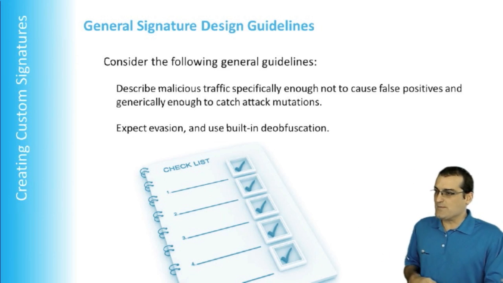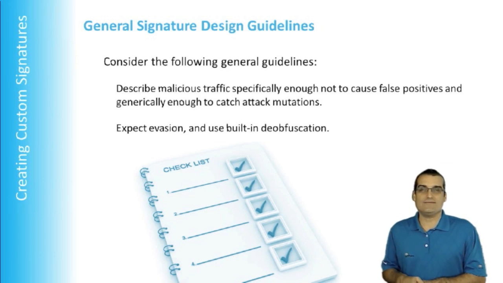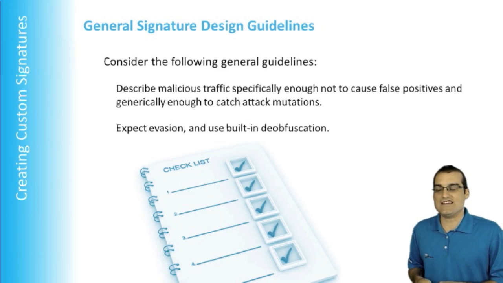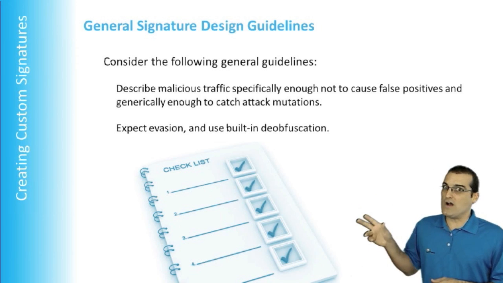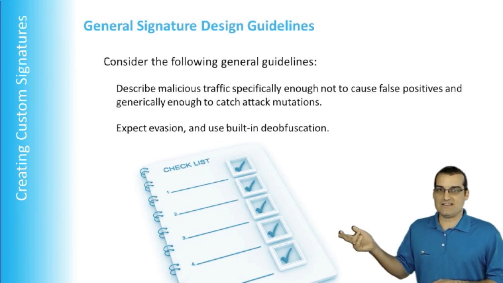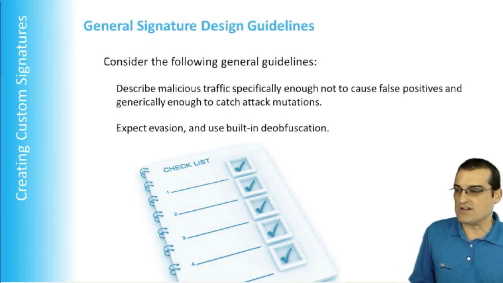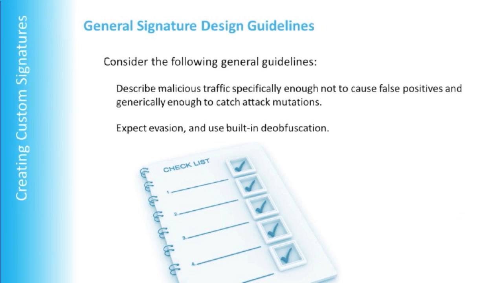There is a deobfuscation. I won't even try and say that word today. How's that? But we want to watch out for evasion. And obviously the intrusion prevention system, as we're going to see, can help guard against the evasion techniques that we covered earlier in the course. And we know that attackers will try them against us.